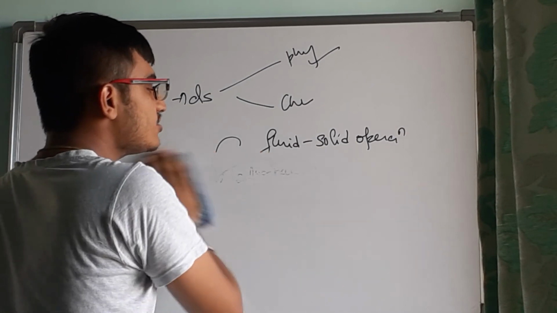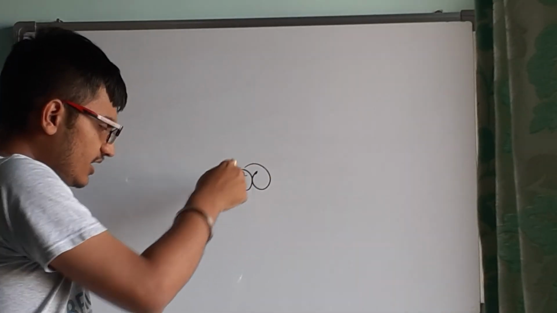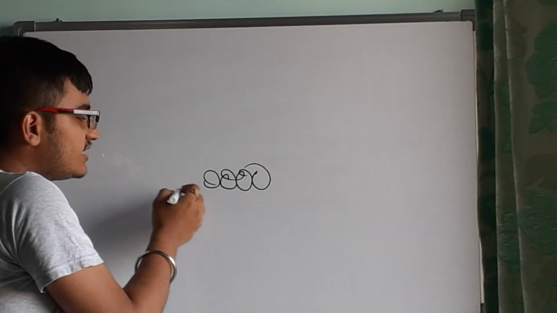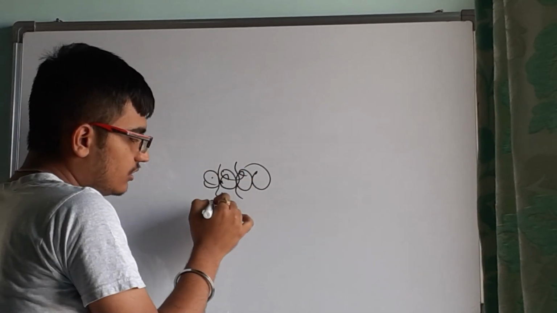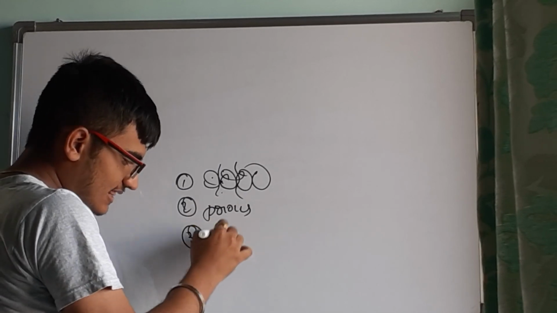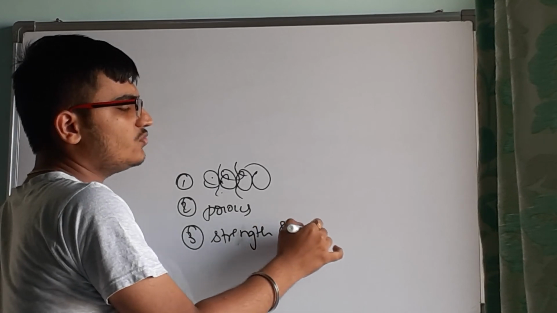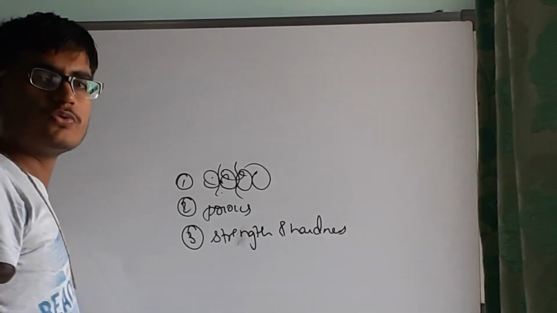And you have various applications for adsorption based on the requirements, and the nature of the adsorbent should be selected accordingly. The properties that the adsorbent should possess for proper adsorption are: it should be in the granular form, it should have porous nature, means space, holes in it, and proper strength and hardness to withstand any situations.